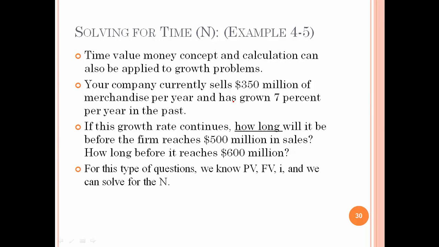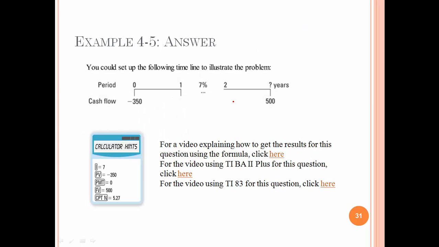So 350 is what you have now, so that is a present value. If you want to achieve 500 in the future, that is your future value. And if the growth rate is 7%, we can take that as the rate of return, or say the interest rate. So that's our I. And if we want to know how many years it would take, we solve for n, the number of years. So 350 growing into 500 based on a 7% interest rate, and now we are computing for n. N turns out to be 5.27, so a little bit more than 5 years. And again, you notice that between present value and future value, one number is positive, the other number is negative.